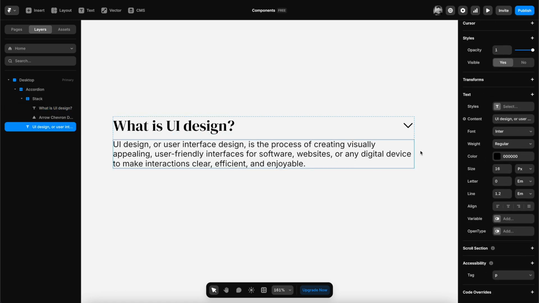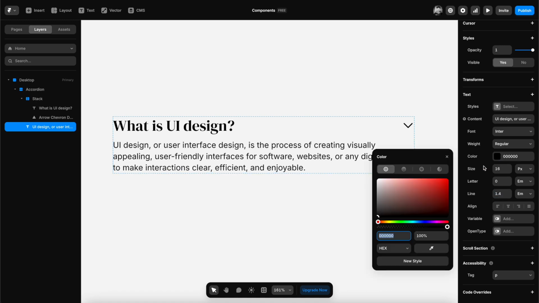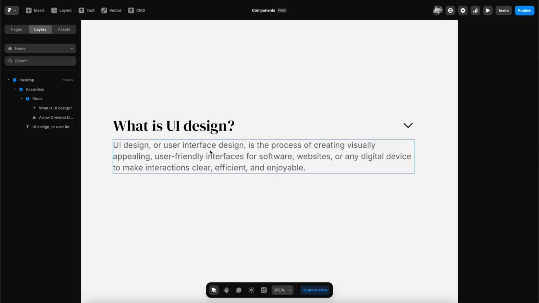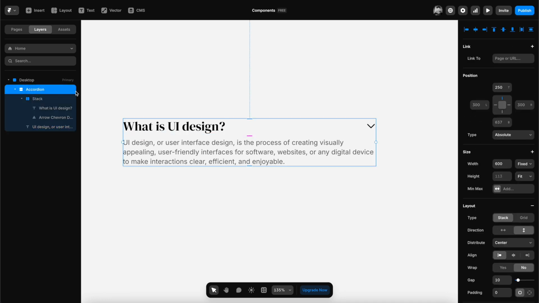I will leave the answer font as it is, it's fine. I will change the line height to 1.3 to 1.4. For the color, I will just update the opacity. It is too much shouting. I will make it 60% opacity so it looks subtle and easy on the eyes and easy to read. And now our whole text style has changed. Now it looks better. There's a proper hierarchy, and we can literally see the difference between the question and answer.